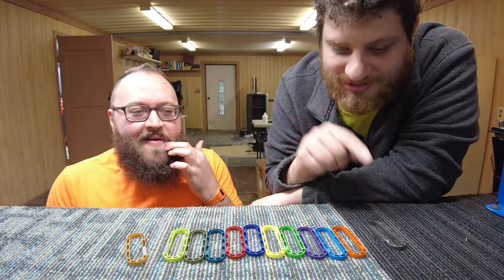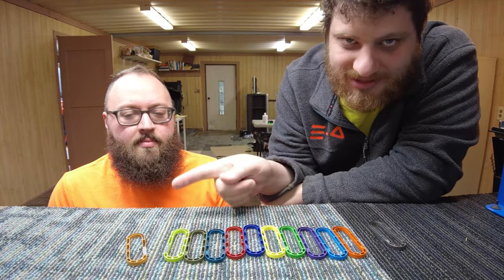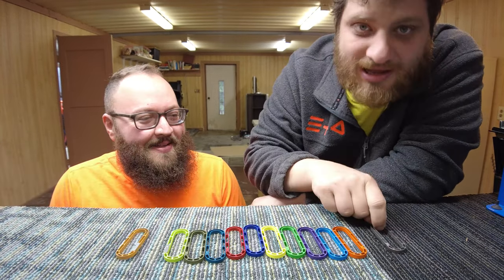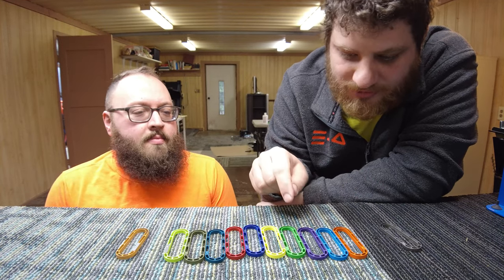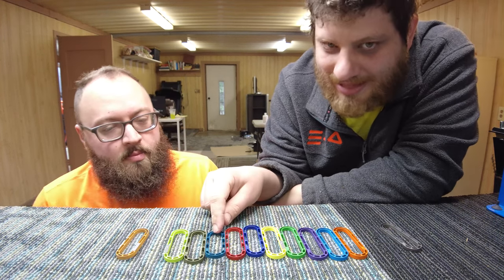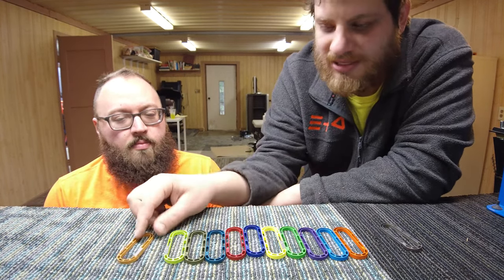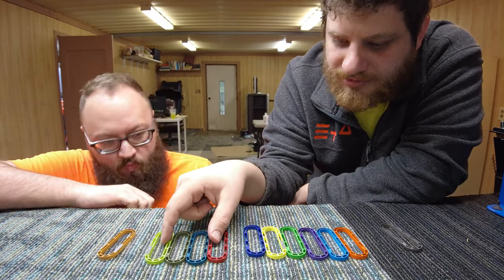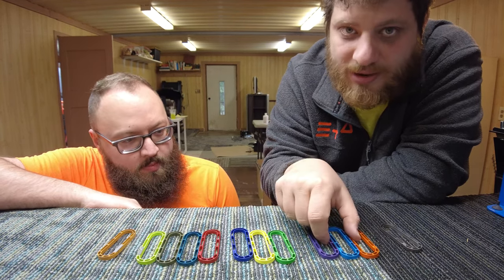All right Scott, we have some decisions to make. These are all the colors of carabiners in order of sales from this side to that side — my left to your right. It's just sad. So we have the stonewashed, and then it went orange, velocity blue, frosted purple, kawaii green, lemon peel yellow, southwest blue, astatic red, lata teal, army green, manta green, and then this one is standing in for pink.